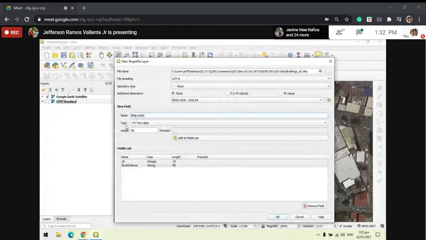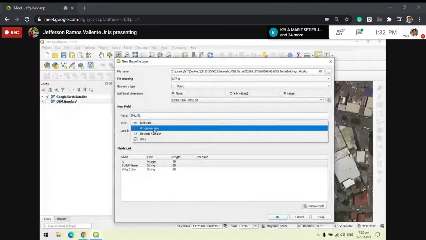Okay. Next, we have the name, the color. You also need the information on how many stories there are. So I'm using BLDG.store, for storage. You can also shorten it as SP for stories, how many levels it has. So the type is number, it should be whole number, and then you can limit the number of characters to 10.